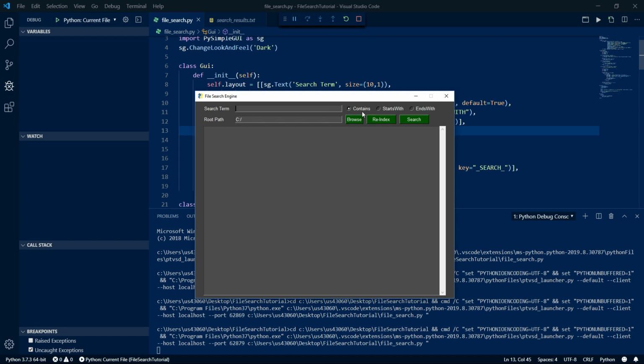Let's type in a search term, gecko, and go ahead and click the search button. Now you can see the key name of the event as well as the key name and values of each element that contains a value. And finally, now that the event loop is set up with the events and values, we can connect this to the search engine.